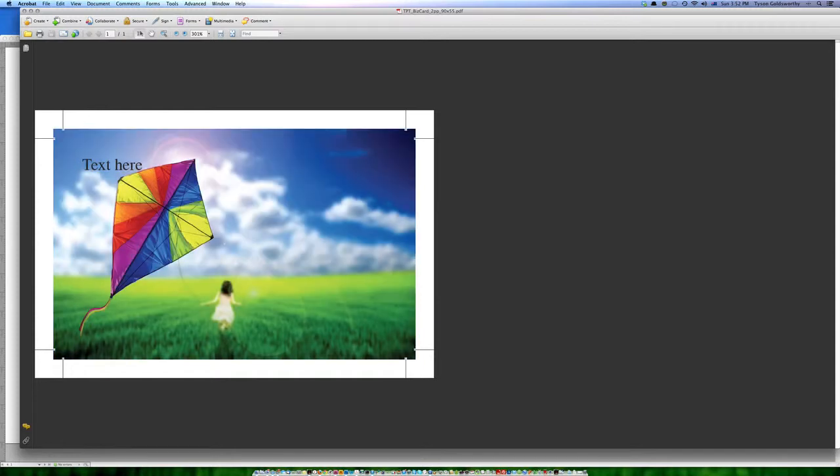So that means that when the artwork gets trimmed, we've got a nice image to the edge and everything works perfectly. So that's the basics on how to set up a business card to a standard size using InDesign, and how to generate a PDF and make sure that you have bleed on the artwork.